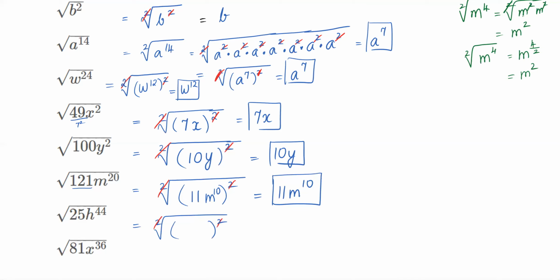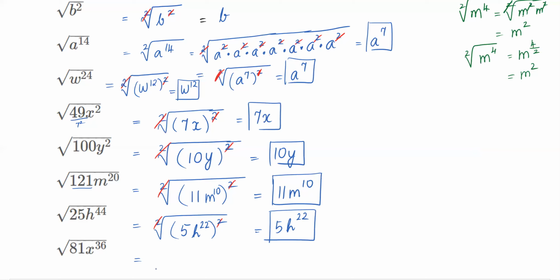So what goes inside would be 25. For the 25, it's supposed to be 5 squared, so that's 5. H power 44. Again, ask the question, 2 times what will give me 44, because the 2 is already fixed on the power. Or you could also use the calculator and do 44 divided by 2 to get that number. That'll be 22, so h power 22. That 22 times 2 will give you 44. And you get 5h power 22 as the answer.